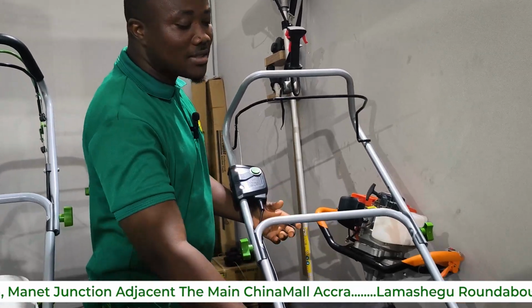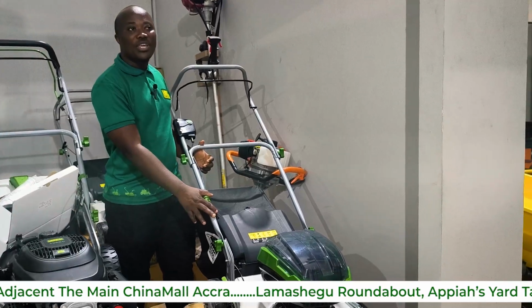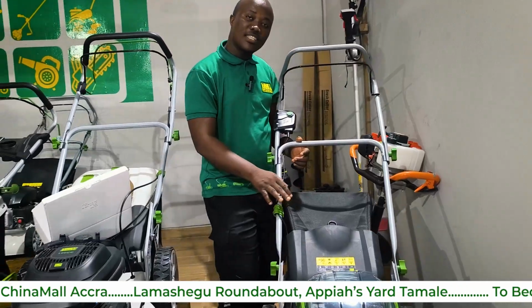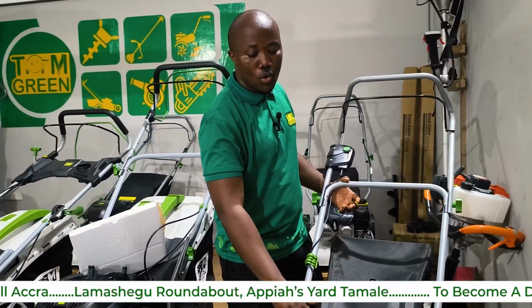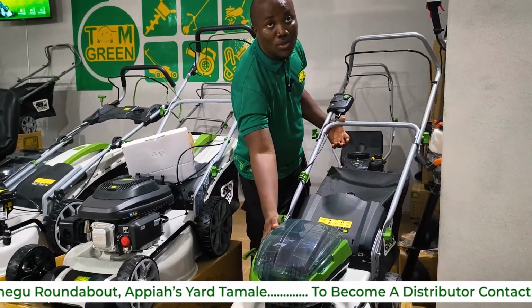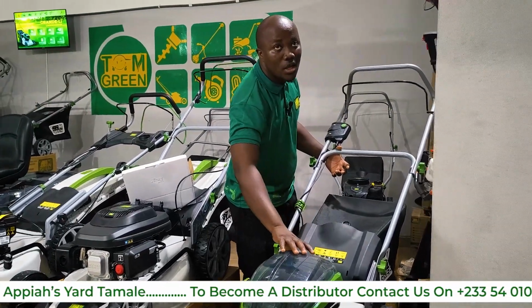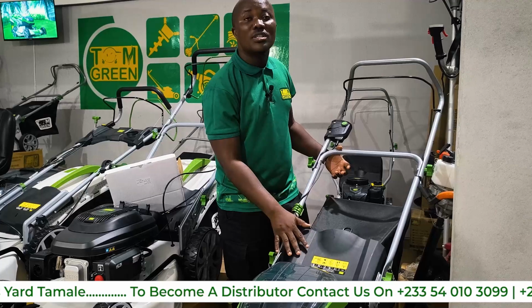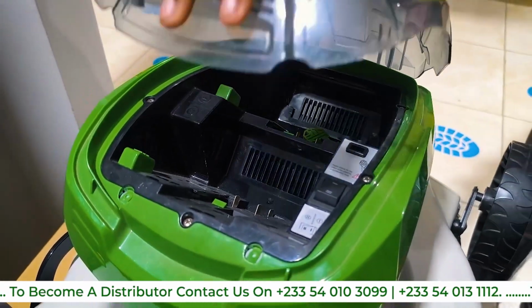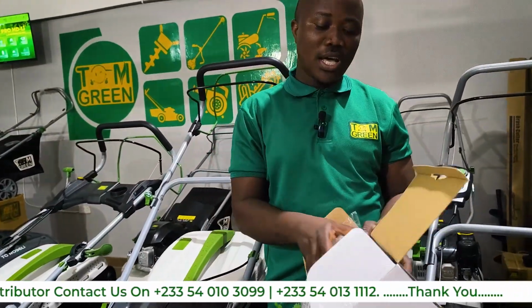Now, as beautiful as this looks, what you see here is what we call the Tom Green TG46 lithium battery lawnmower. Now, this TG46 lithium battery lawnmower comes with a unique head or engine block which looks like a space helmet. Now, this one comes as a magnetic block. As you can see, it uses a 40-volt battery. It has 2 slots for each battery, which means that it can take 80 volts at a time. And this is the adapter and then the charger for all that.